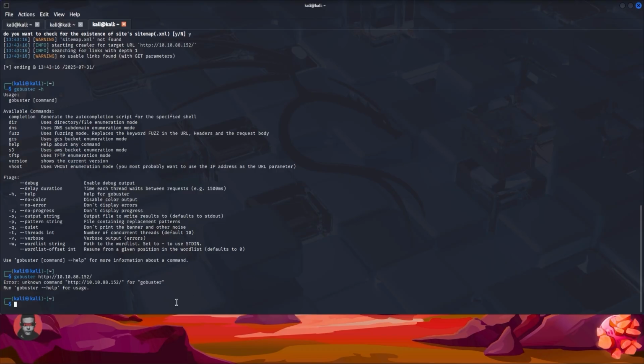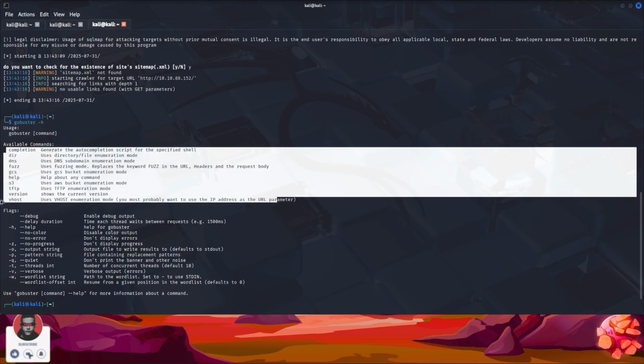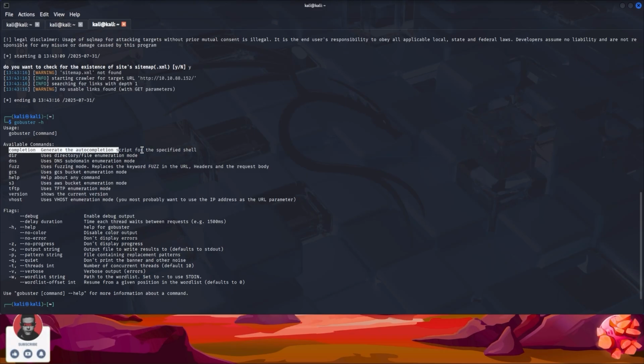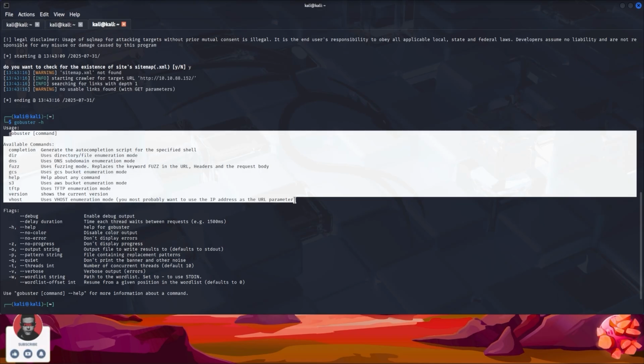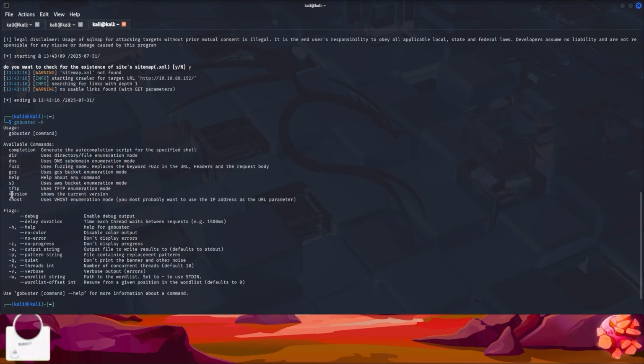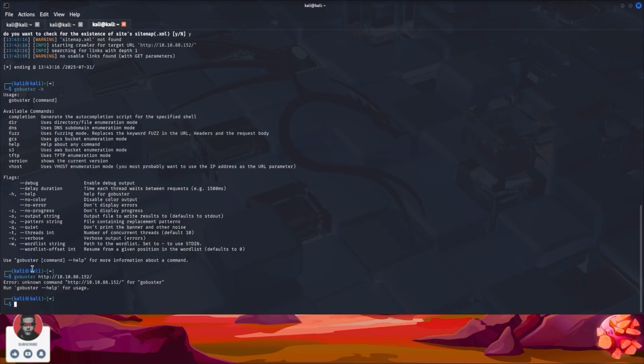Unknown command. Help about any command. So, okay. Flags: word list, verbose, thread, quiet, pattern, output. Also, we need to run GoBuster.